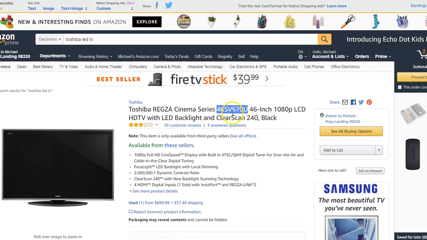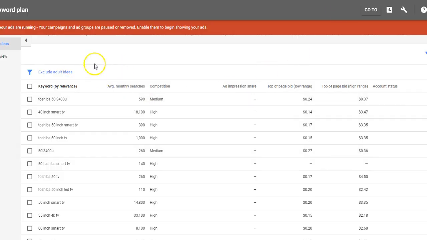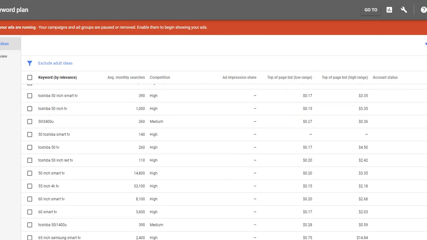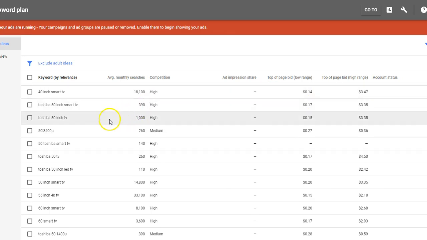Well, we can get away with having less traffic there than 1,000 because it's a $900 TV that you would get commissions for if you sent traffic through here. So go to the keyword planner and type in the keyword plus a model number, and you can see how many average searches it's going to get a month. Plus you can see other potential keywords you can target and what their average monthly searches is.